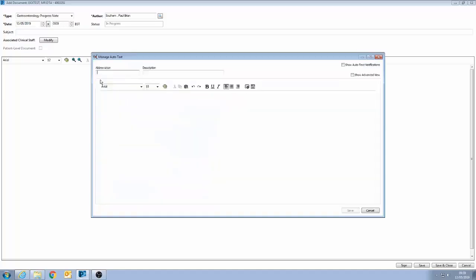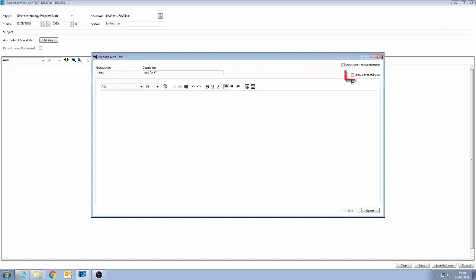The first thing you have to do is give it an abbreviation to call it up. Within the system, you use a non-grammatical text. So for example, a full stop calls up the A&E ones. A comma calls up the pediatric ones. So you can use something else. I always use hashtag. And I'm going to call it hashtag test. And I give it a description. So I call it test for fast track.